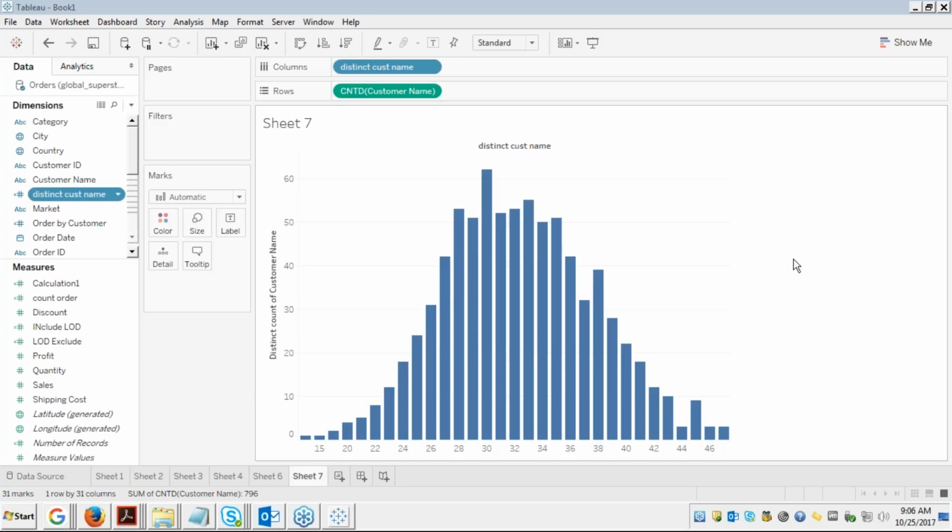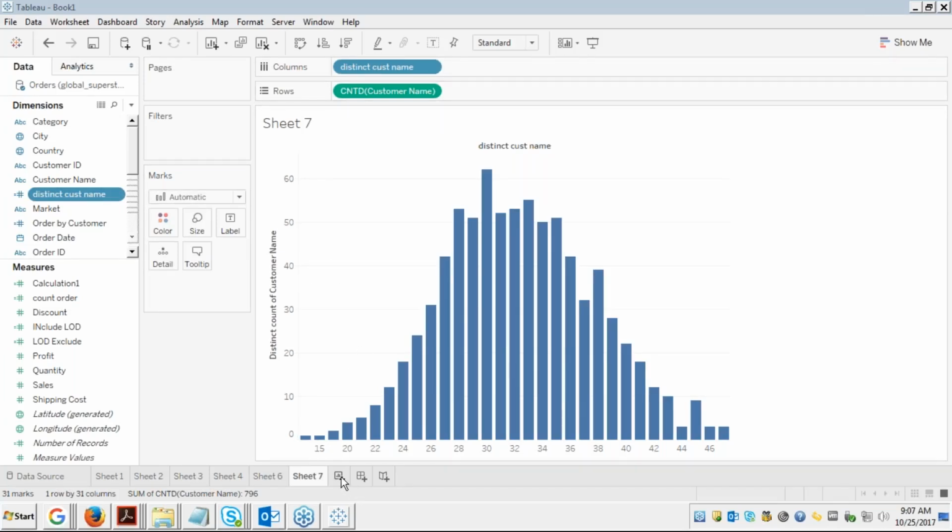So friends, this was an introduction for you all to LOD, level of detail calculation. There are more complex examples that we are going to solve in the class. Okay, so you didn't get the desired result. No problem, Monica. These LOD calculations are really useful in scenarios where you cannot use the existing calculations. When you want to perform something complex, LOD is the one-stop solution for you. This will help you out in doing that.